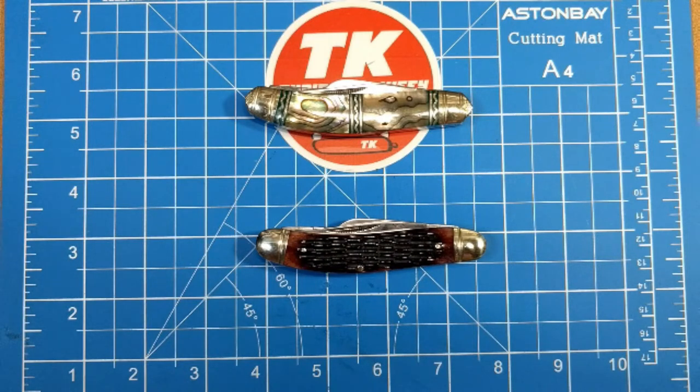But we've got a lot of the Uncle Henry knives coming up to take a peek at. We got some fixed blades as well as folding knives. So kind of a wide range of Uncle Henrys to take a peek at.